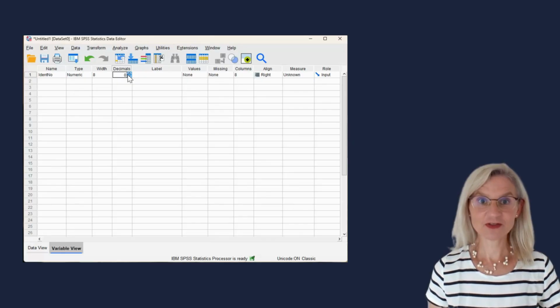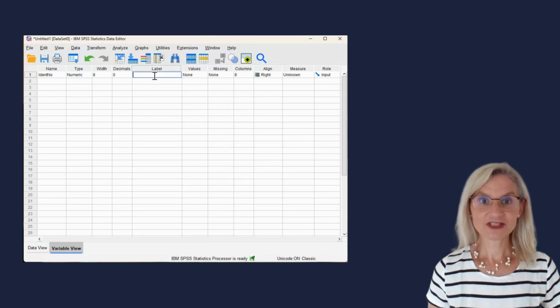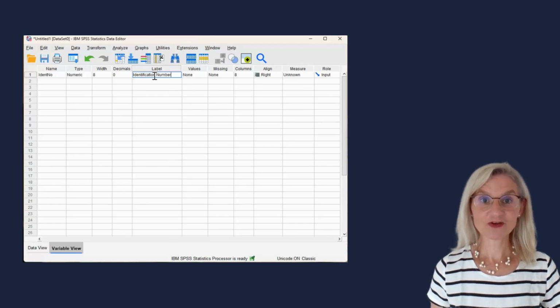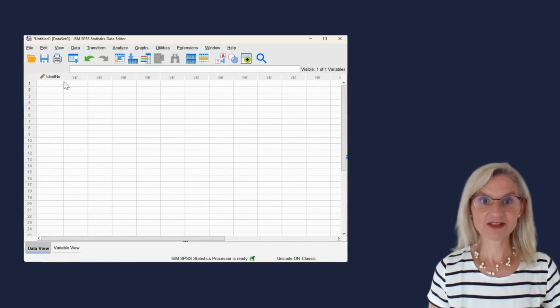In the label field, you can add a description of the variable. This label will appear later in tables and graphs instead of the variable name. So here we could write identification number. For an identification variable, we don't need to make any further settings. And if you now switch back to the data view, you'll see that the variable has been created and you could immediately start entering values.